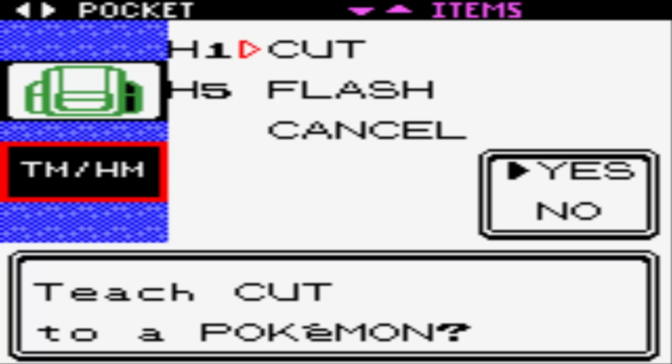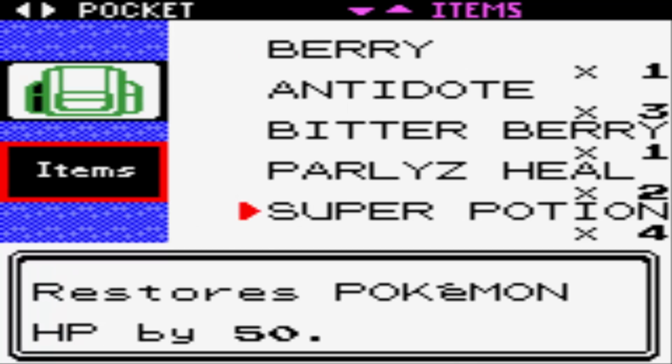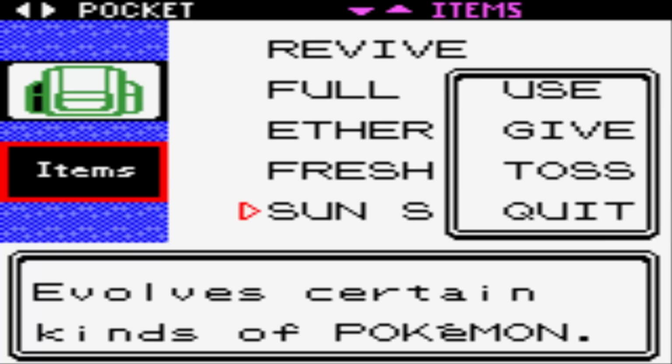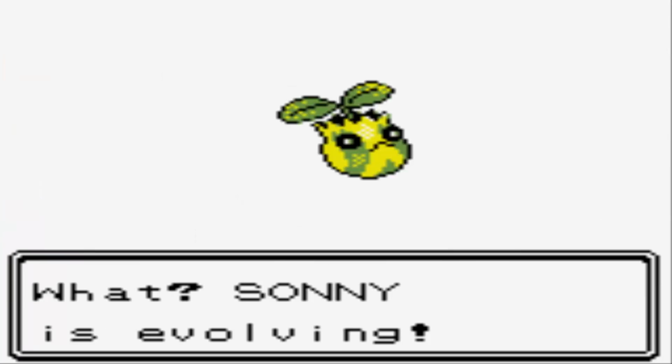I'm also going to go ahead and give you the HM for Cut. I know that Cut isn't a great move, but Sunkern just has such a crappy moveset that giving it Cut is actually a good idea. And finally, let's go ahead and use the Sunstone, which is the item that I received for winning the Bug Catcher contest. And guys, this is how you use a Sunkern.